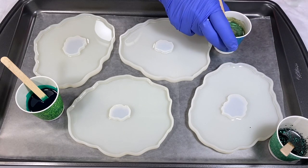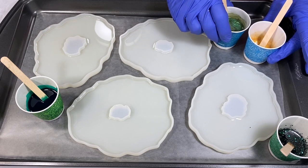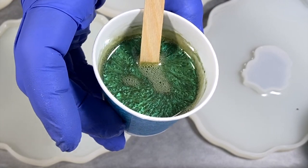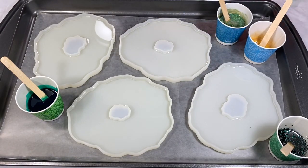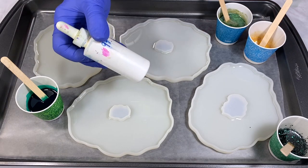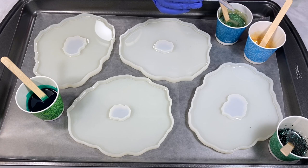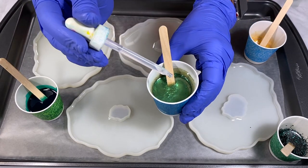And here's the Pearlex colors. So this is the brilliant gold. This is the spring green. You can see the patterns of it in the resin there. It's kind of cool. But what I like to do is I use 99% alcohol in my mica powders. And, you know, call me crazy, but I don't know if you guys know, I already did it.